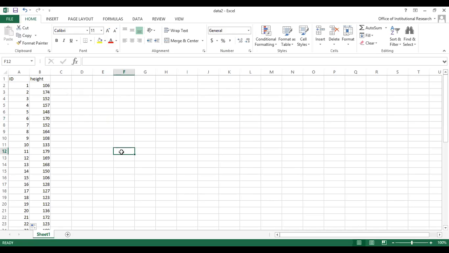So what is data 1? Data 1 has weight and age and ID. Data 2 has height only and ID.